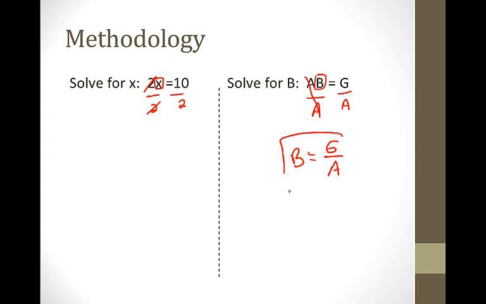Now in this video, I'm pretty much just going to show you the sort of mechanics of doing it, and in class we'll see some applications on why we would want to do this. One little note here, with the problem on the left, x equals 10 over 2, we can simplify that. Those are two numbers that simplify pretty easily to get 5. But notice we can't divide g and a. We just leave it as g over a.